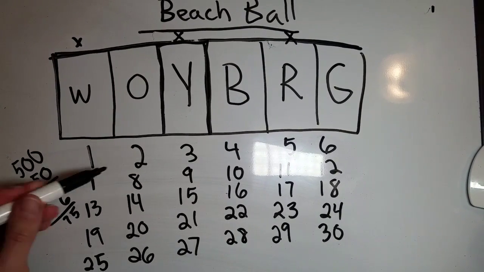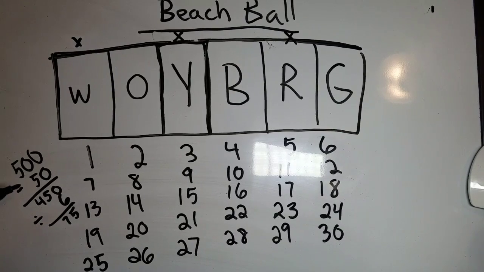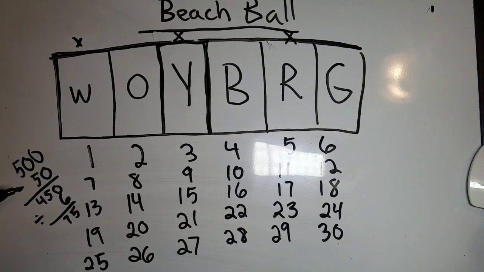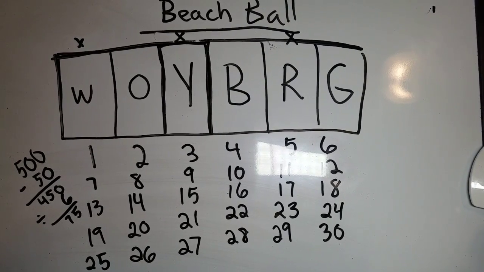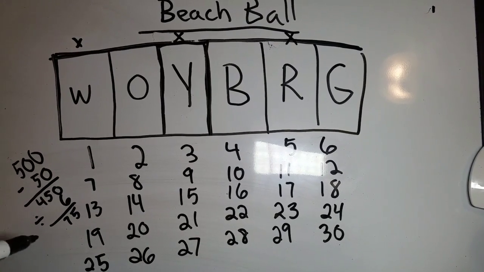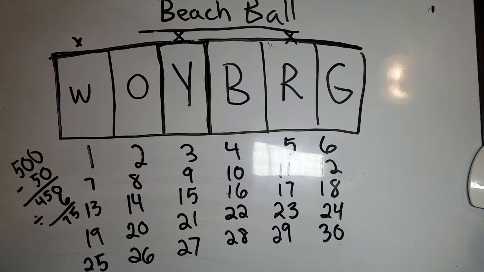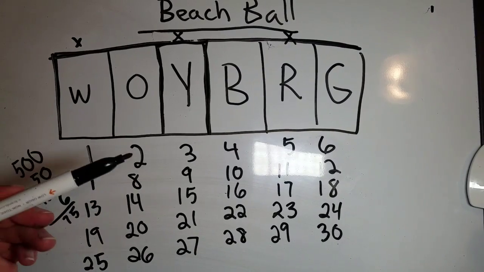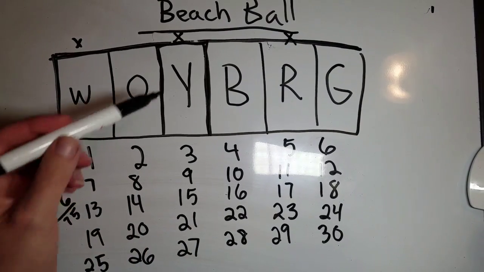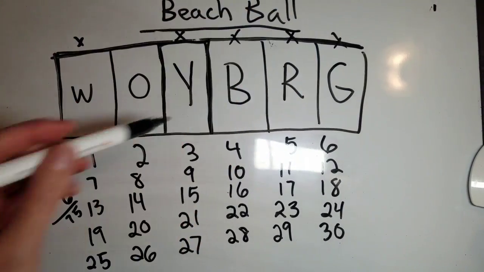If we take 50 away and 50 was in the orange column, that leaves 450 more colors to spin by. And if we divide the remaining amount by 6, which is how many colors there are, and 75 pops out, that must mean that 500 is in the orange column. I just got lucky from checking the orange column before the blue and the green, so that must mean that it couldn't be either of those.